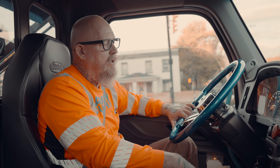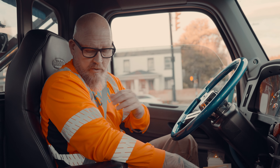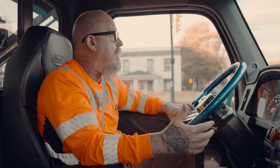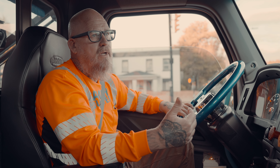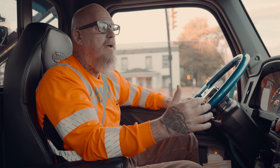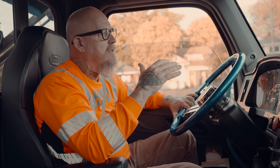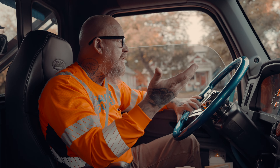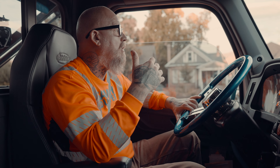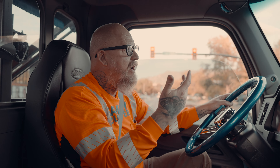The reason I share this with you is it really bothered me. I was like, this is dangerous. I always wear high-vis stuff. I wear a hard hat. I got beacons on my truck. I'm what I would consider a very safe operator — I'm not reckless, I don't speed, I know my moves. I'm kind of a safety freak. That incident bothered me, so I started looking at how I can fix this problem. What can I do to become more visible? What is it out there that makes me safer so I can return to my family?